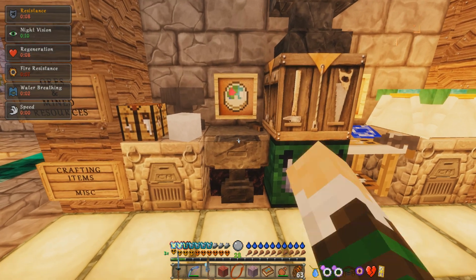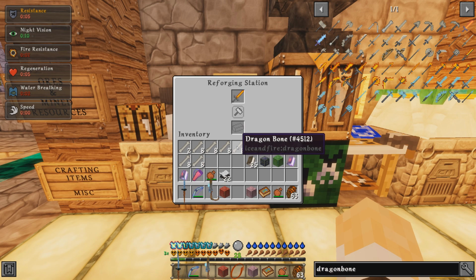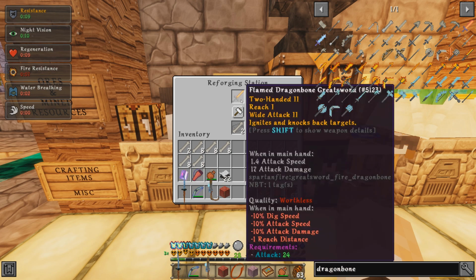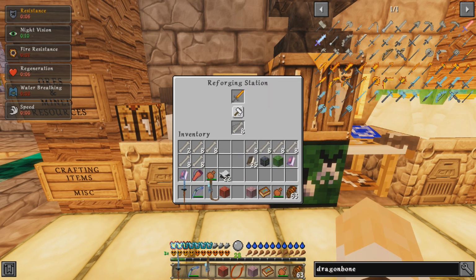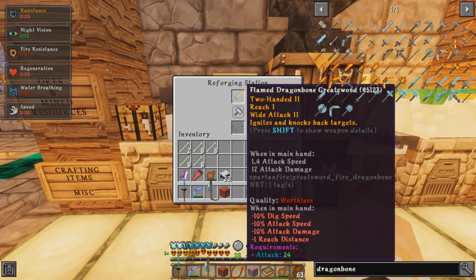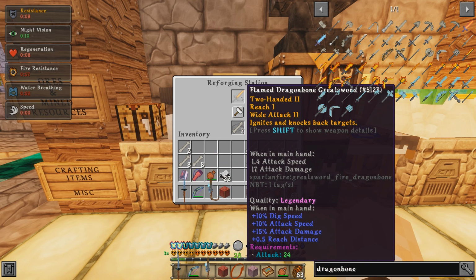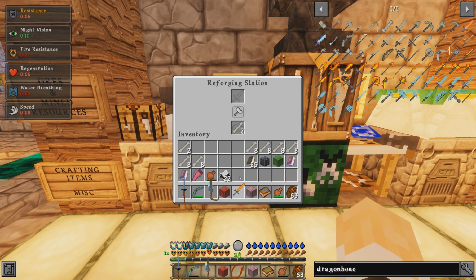But then if we want to re-roll this, we can just put it in our reforging station here with some dragon bones. And you want to get yourself a legendary. So I'll probably take a few dragon bone stacks here if we're not lucky. Graceful. There it is, legendary. So legendary gives us the main things it gives us are plus 10% attack speed, plus 15% attack damage, and plus 0.5 reach distance, which is pretty awesome.